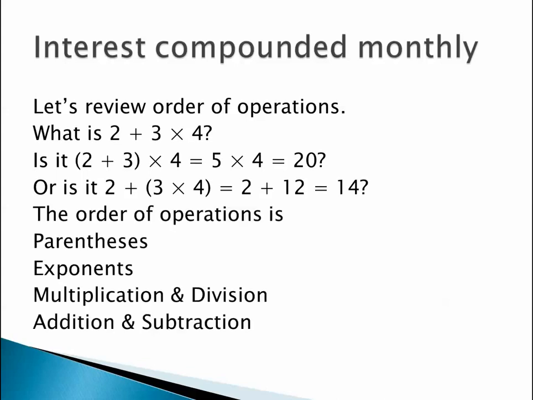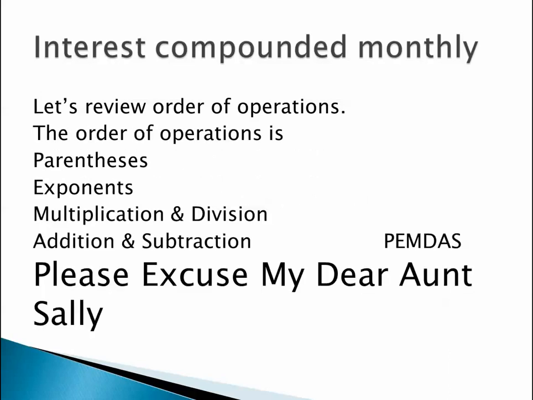The order of operations that's used by a calculator, used by mathematicians, is parentheses, exponents, multiplication and division, addition and subtraction. PEMDAS. PEMDAS is this nonsense word which we sometimes use to remember the order of operations: parentheses, exponents, multiplication and division, addition and subtraction. Please excuse my dear Aunt Sally is another way of remembering that, a mnemonic for remembering PEMDAS.